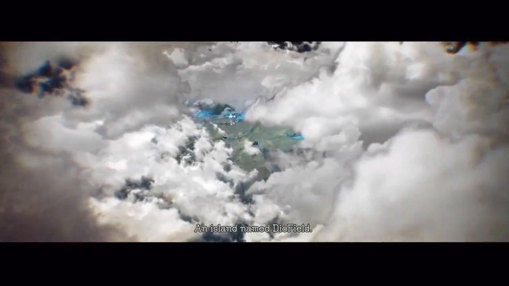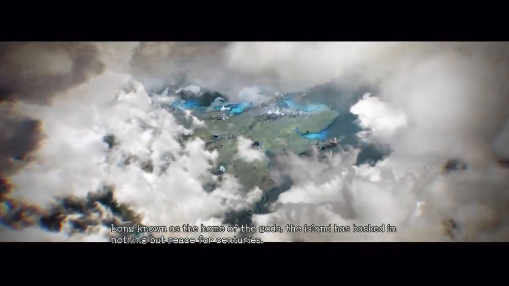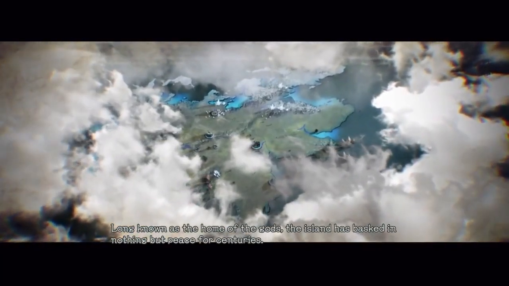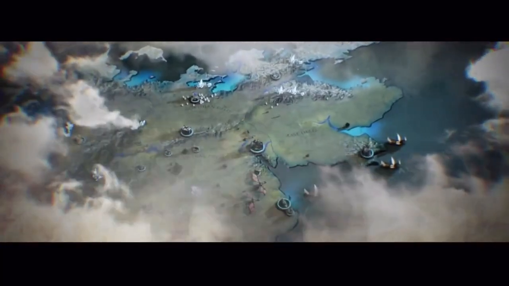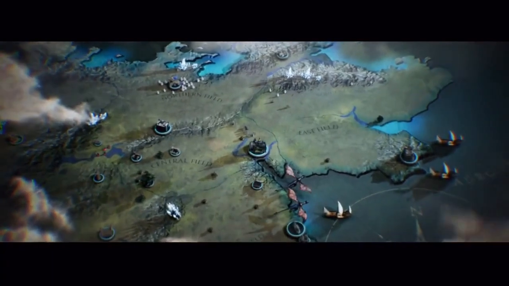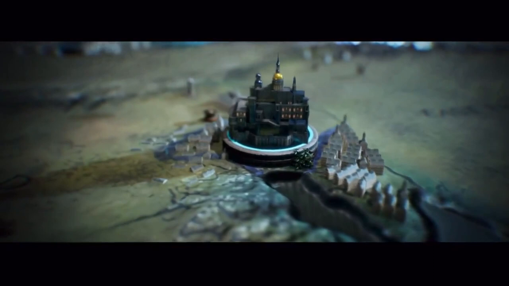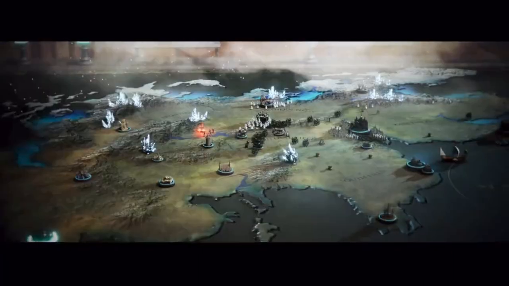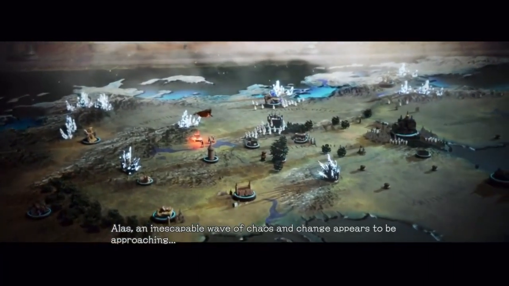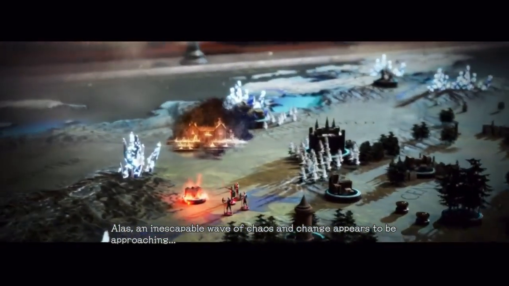An island named DioField. Long known as the home of the gods, the island has basked in nothing but peace for centuries. Alas, an inescapable wave of chaos and change appears to be approaching.